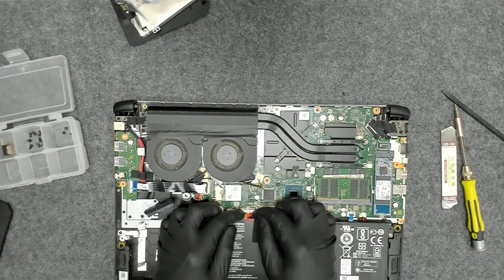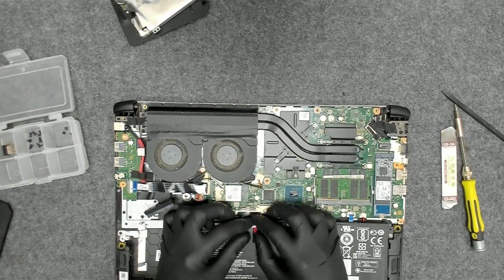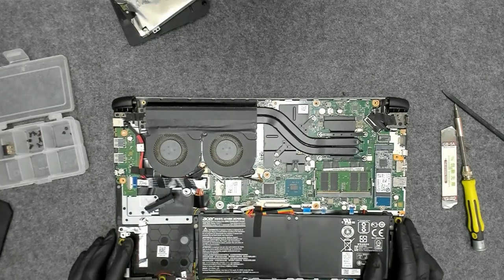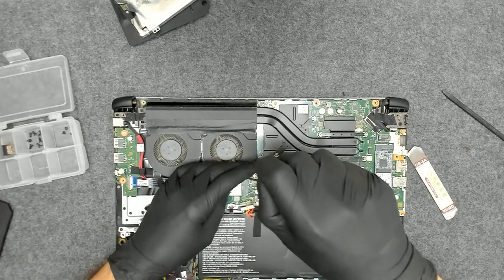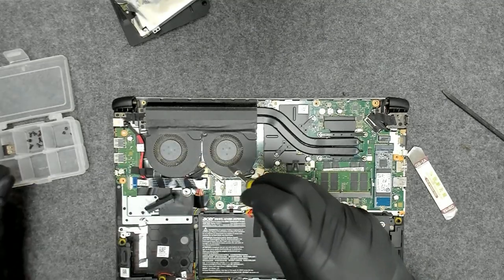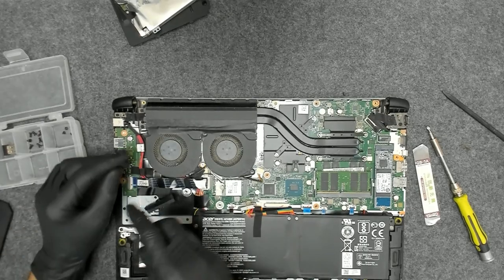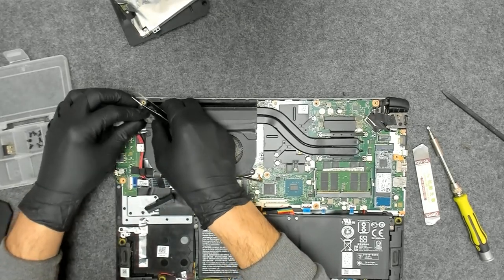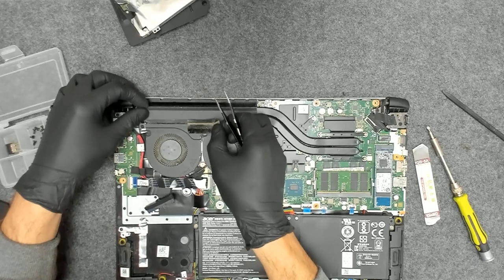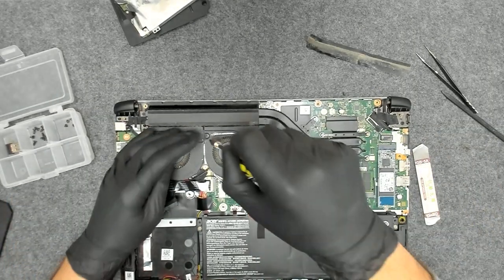First thing, of course, we'll disconnect the battery. We don't want to accidentally short something. Now we're gonna remove the screws which are holding the fans. Somebody put a black tape here. We're gonna do the same after that.